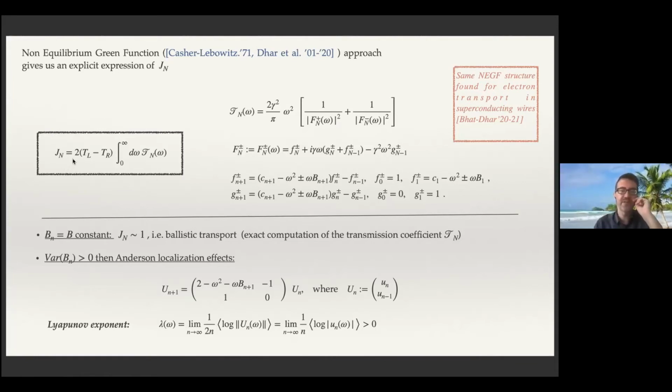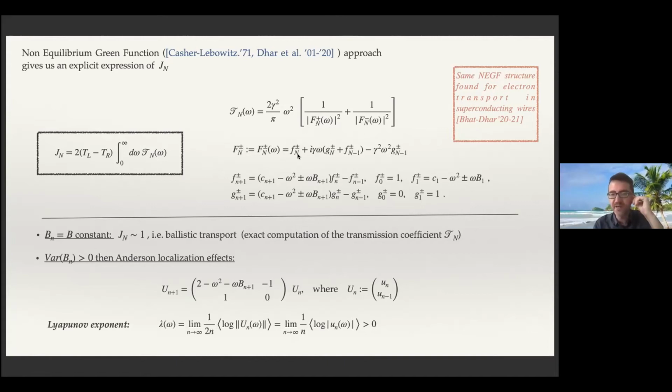So the average current is proportional to the difference of the temperature at the boundaries, multiplied by some integral over all the frequencies of the normal modes with some transmission coefficient Tn, depending on n, on the length of the chain. This Tn, the transmission coefficient, is quasi-explicit in fact. So gamma is just the strength of the reservoirs. So it depends on these two quantities, Fn plus and Fn minus. And what are Fn plus and Fn minus?